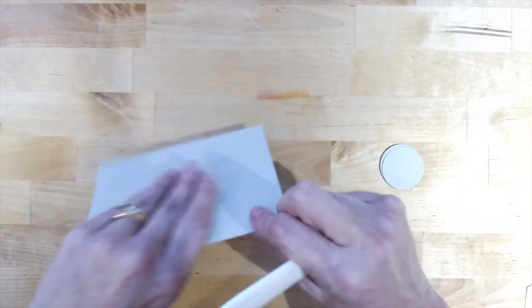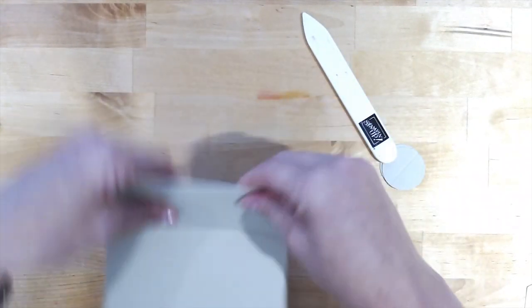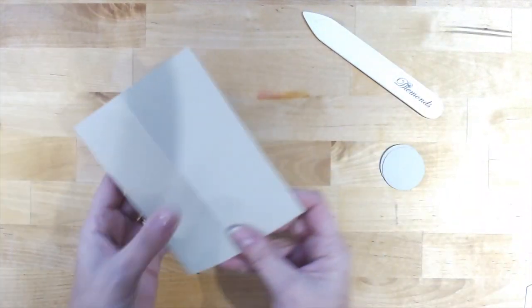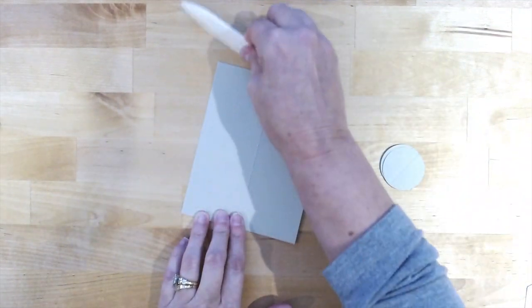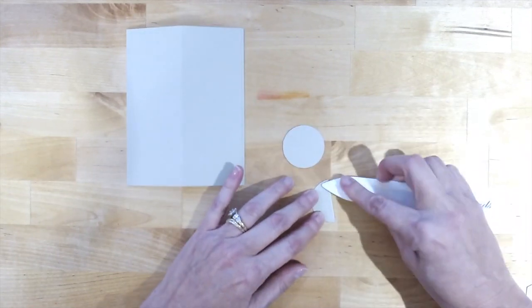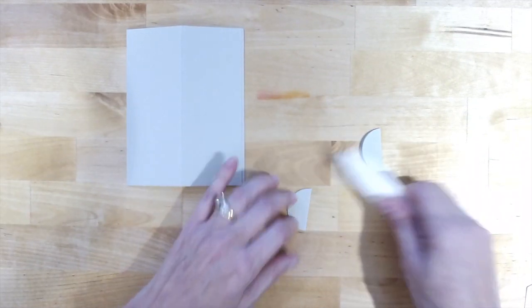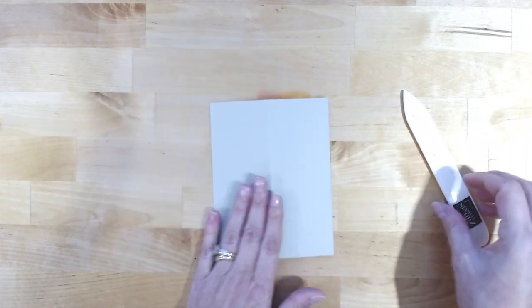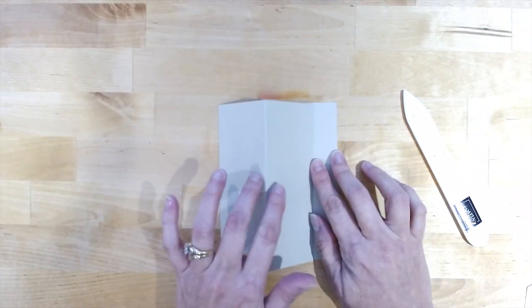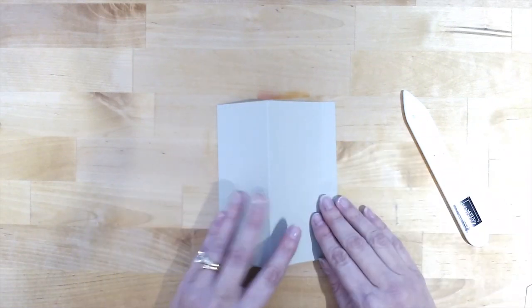Let's pull these in and grab our bone folder. So I'm going to go ahead and give the card base a nice crease on each of these score lines. I find that it sits and functions much better if I've got these pre-scored and a nice crease in there. I'm going to go back and do this outside edge one more time. Let's go ahead and do these two circles, fold them in half. So this is really the mechanism of our card base, and then we'll have a stopper that's going to keep that open. The circles will be used to create what we need on the front to create our focal point.